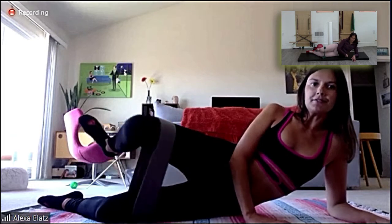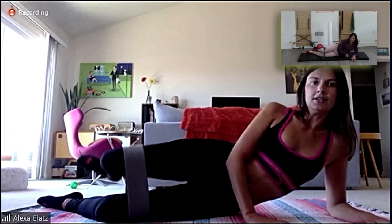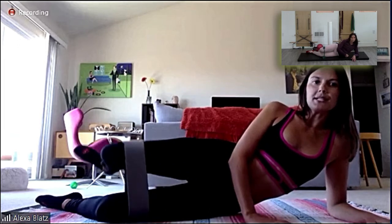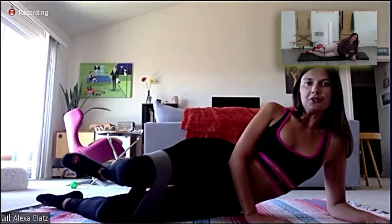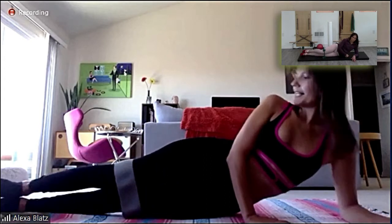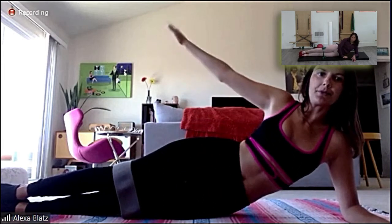All right, let's reverse it. Beautiful job. Keeping the booty squeezed nice and tight, navel's drawn in. Chest out, tail out. We're gonna go in for 3, 2, 1. But let both legs go long. Point the toes. So almost imagine like you're wearing a nice mermaid fin.